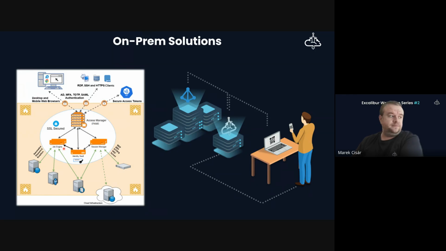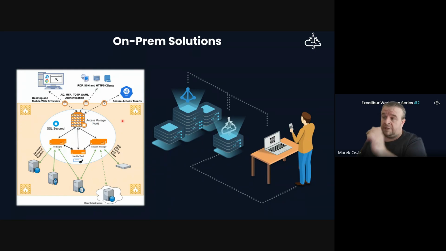And there must also be some kind of protection of this whole environment by means of firewalling, network segmentation, and so on. When we are talking about the traditional concepts, usually there is no built-in multi-factor authentication present. So we need to talk about third-party solutions to provide such possibilities.